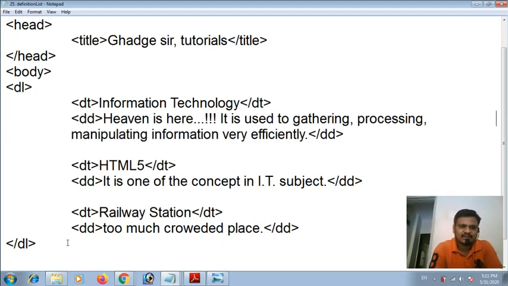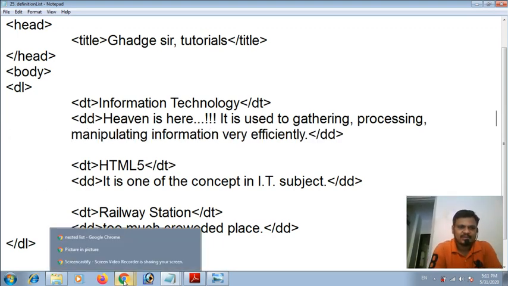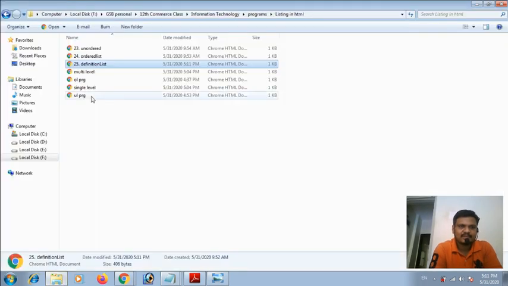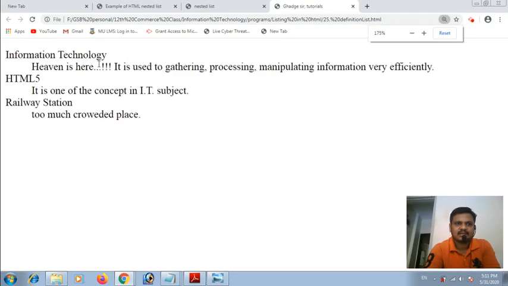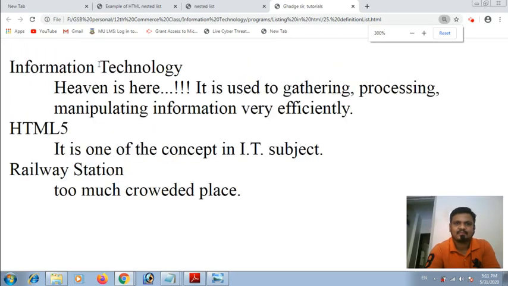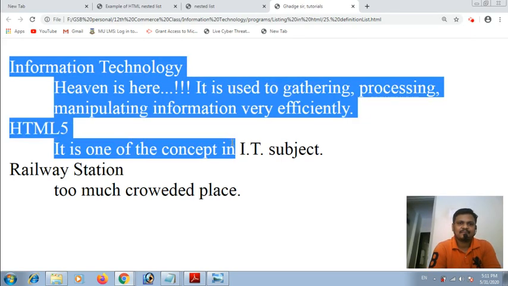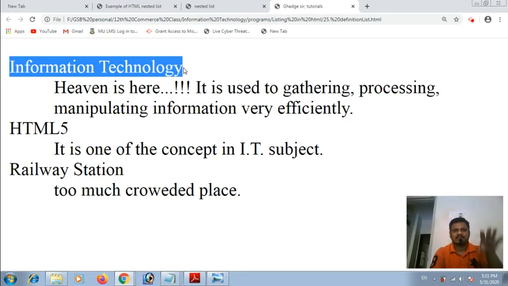Save this and execute it and see. Let me zoom in. Yes, so see here, DT. These all come under DL, right?